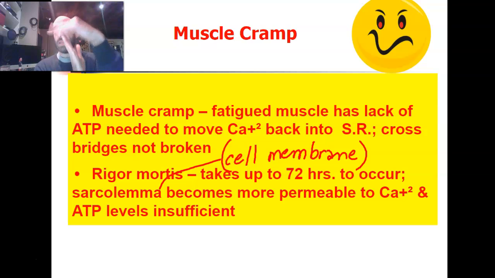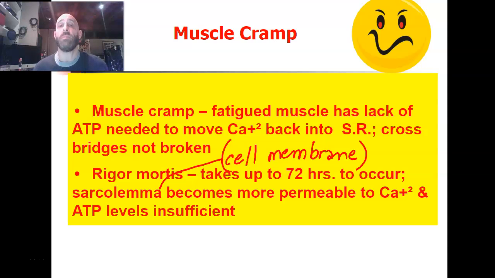Essentially, the myosin and the actin head stay attached to each other. The tropomyosin is not able to be pushed back into place. And that can happen for two reasons. One, the ATP is not available, and that will cause the myosin head to stay attached to the actin. It would also cause the calcium to not be able to pull back into the sarcoplasmic reticulum to break the tropomyosin bond. Either one of those.